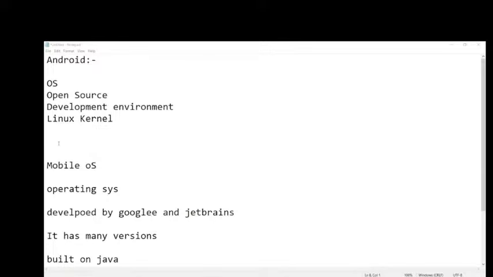But who is the owner of this? Right now, it is acquired by Google, but there are some other people in the background. That we will see in our coming session, because we need to understand the Android history. In the history, we can go into detail: where this started and how it was acquired by Google. Those kinds of details we'll discuss there.